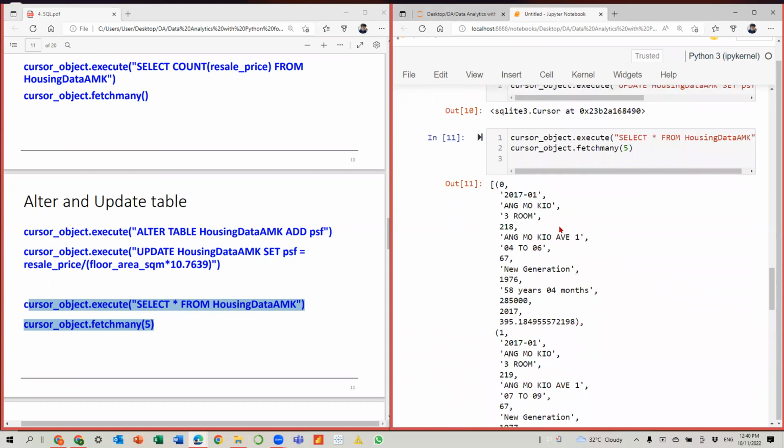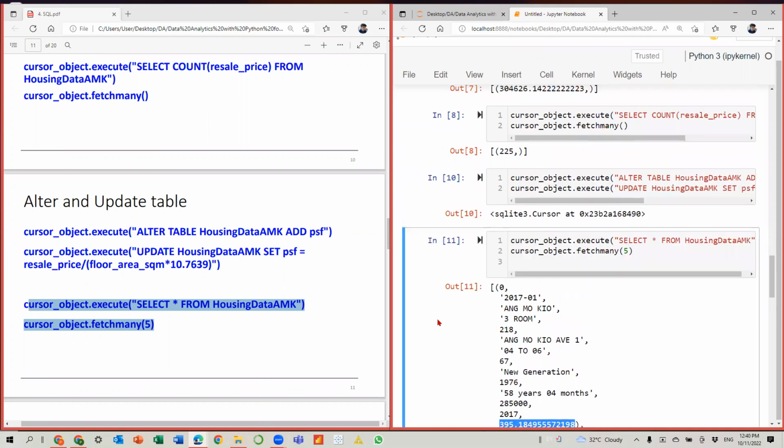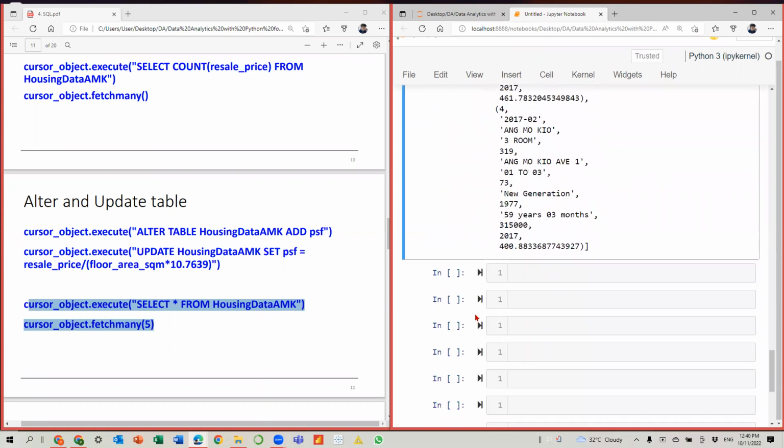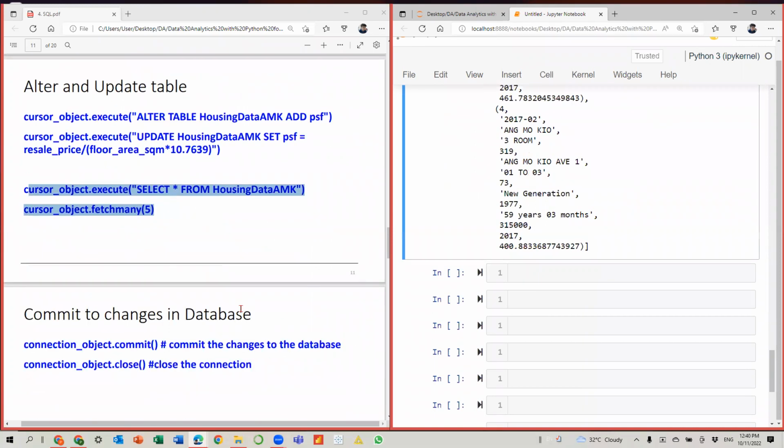I can see, and remember, we have added a PSF in the last column. So this is really the PSF. That's how we alter or update the table in the database.